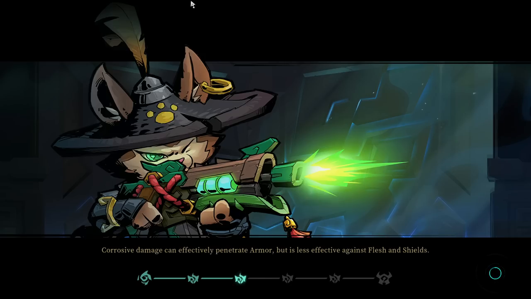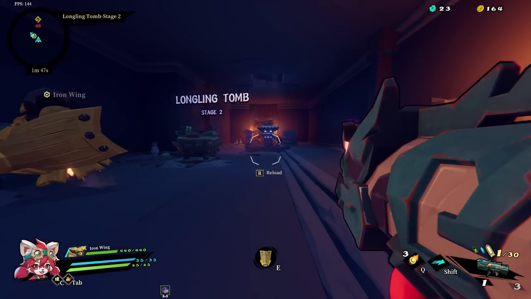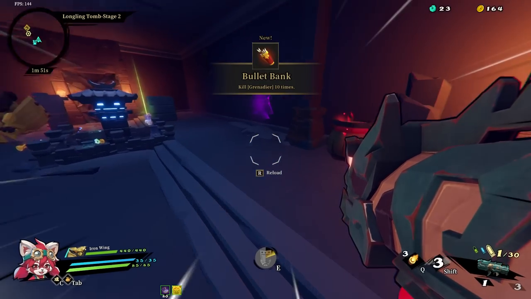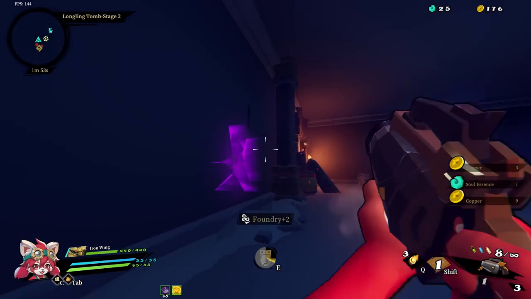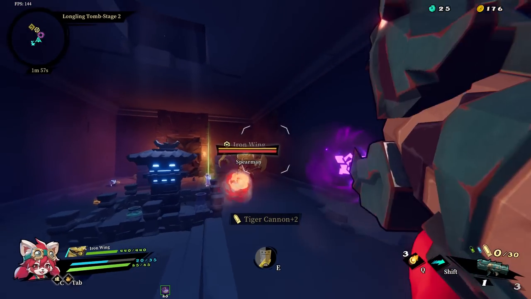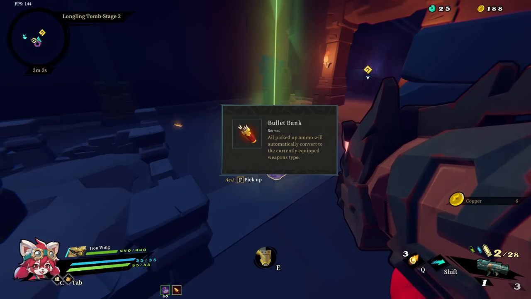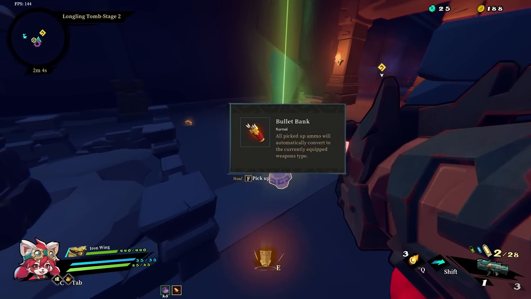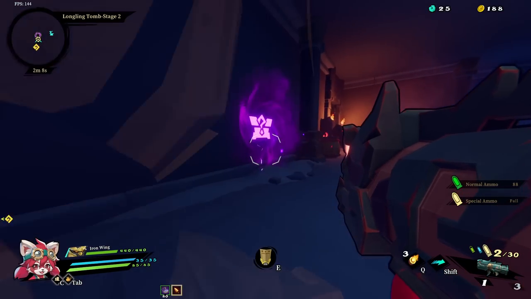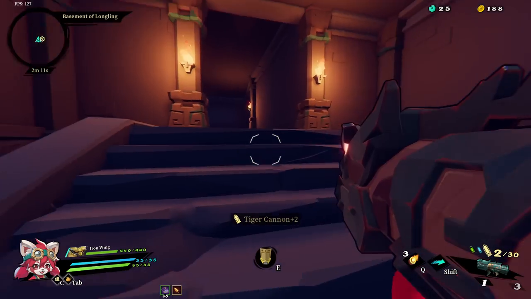Just an immediate rocket blast at my toes. Hello, guys. You don't see me yet? That rocket slows me the hell down. Whoop. All picked up ammo will automatically convert into the currently equipped weapon's type. Good to know. That actually seems really, really handy.